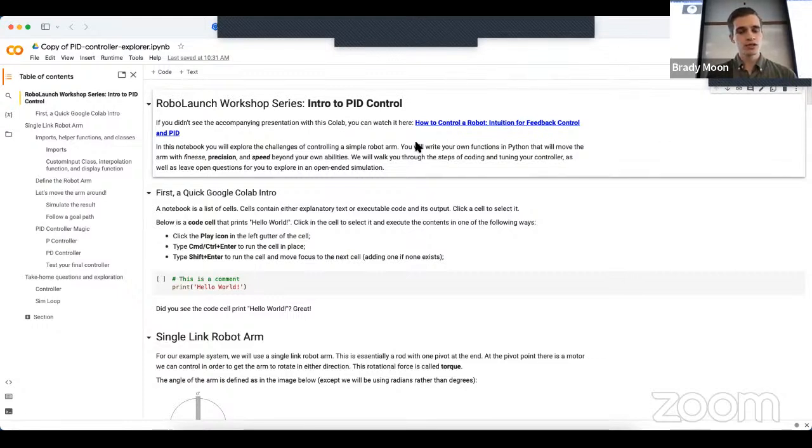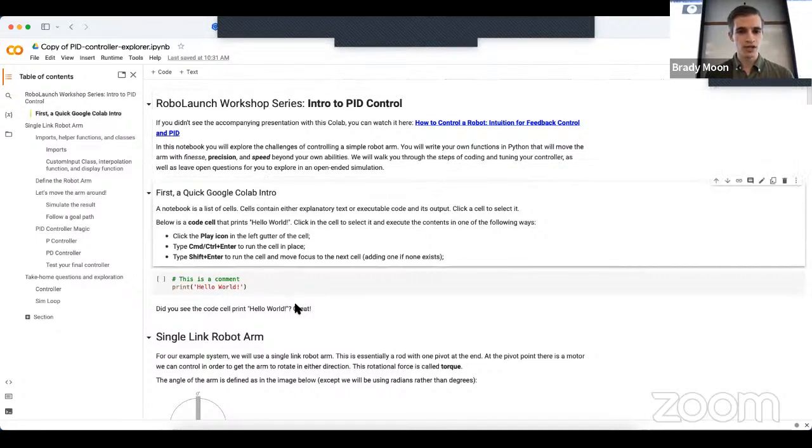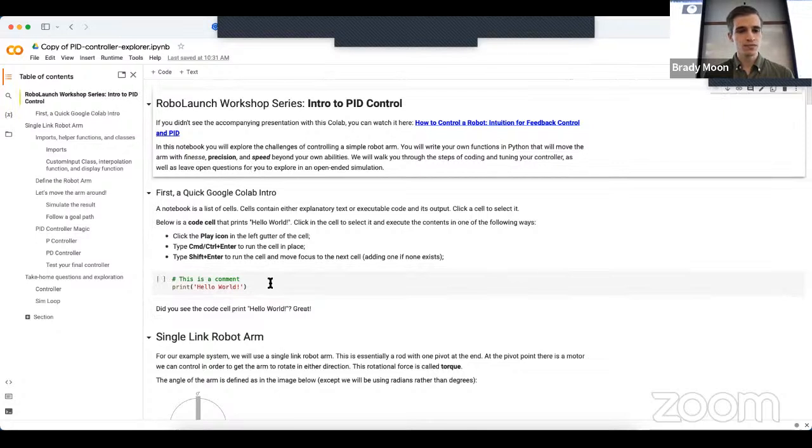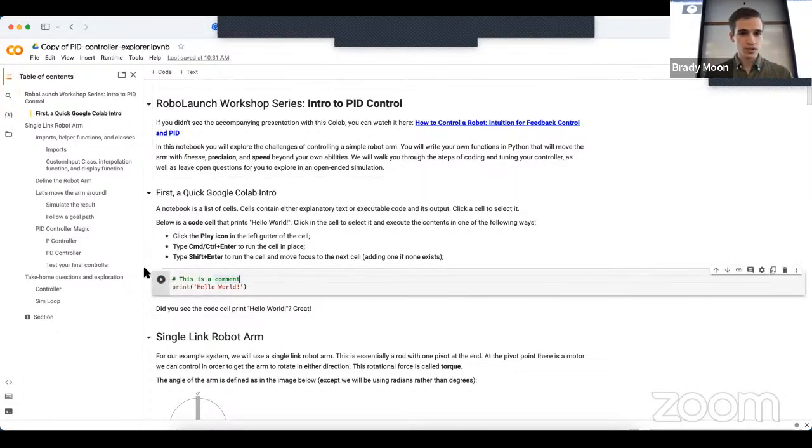So how this works is in Google Colab, you have these cells, which you can see I can click on each of these cells. See how some of them have text and some of them have code. And this one right here, if everyone could click on this one, this is called your hello world, which is your first code you can run in every language. We're going to be coding in Python, by the way.